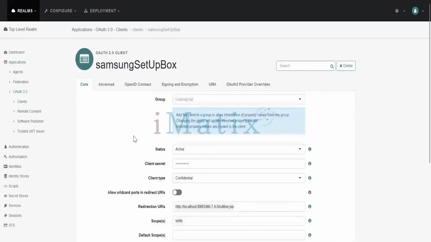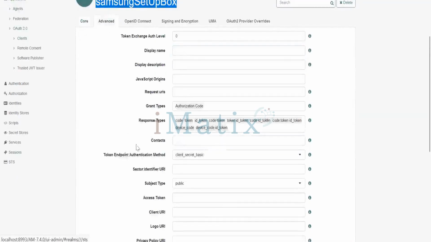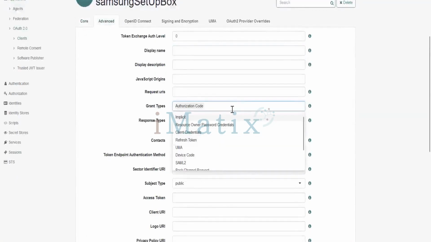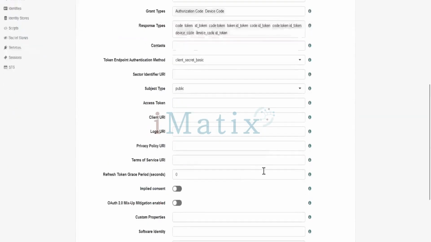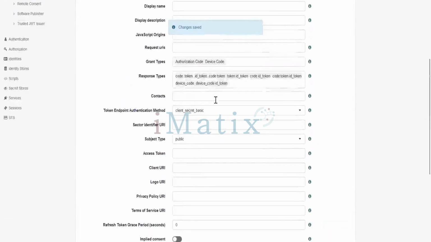I have created one authorization client which is a device. Here everything looks the same. If we go to advanced, I will select my grant type as device code, and I'll save it. This grant type, device code, I have selected.